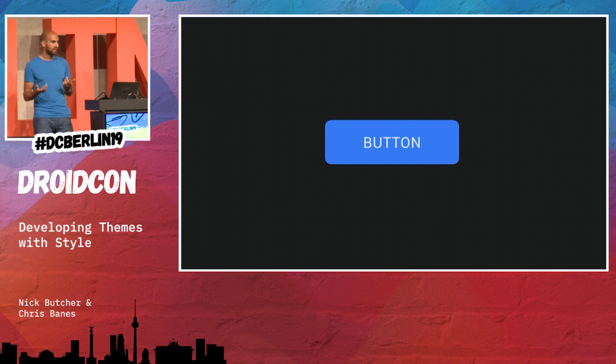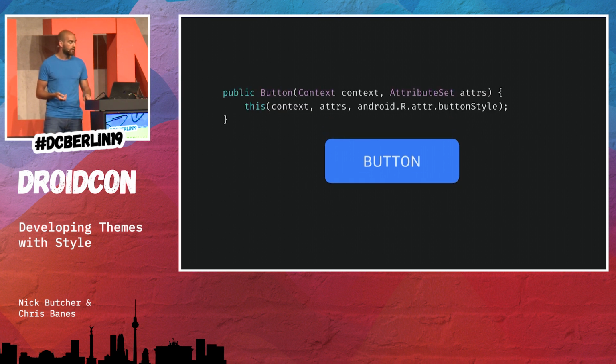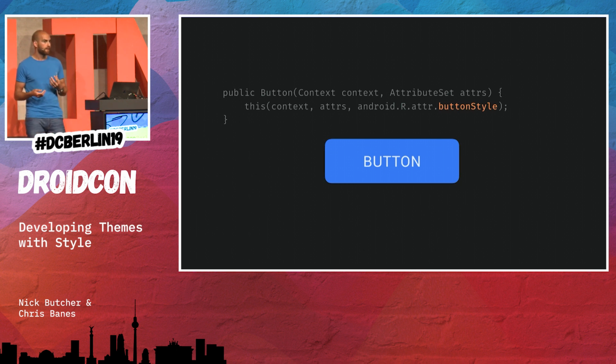Why does it have a certain background, a certain text transformation, all caps, a certain alignment of the text, and so on? If you look in the widget, the Button class is actually very, very thin. There's barely anything in it. It's an extension of TextView, but it does this one thing. In its two-arg constructor, it calls super on the View class, passing this value here as the default style attr, which is basically saying: look in the current theme for a theme attribute with this name and load the view attributes from that, unless they're overridden by something with higher precedence.